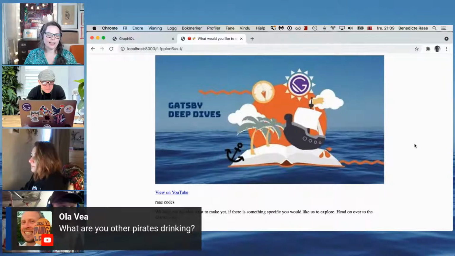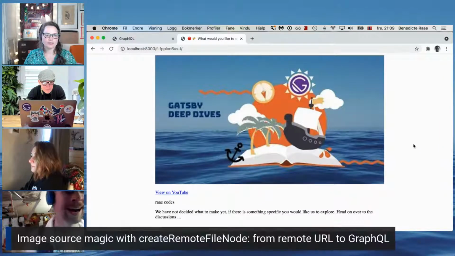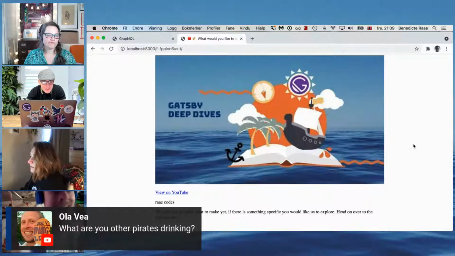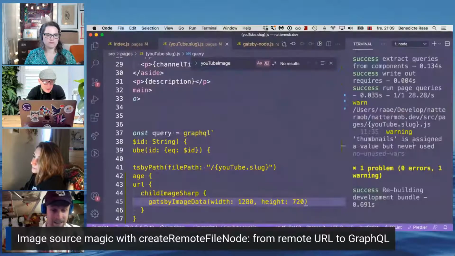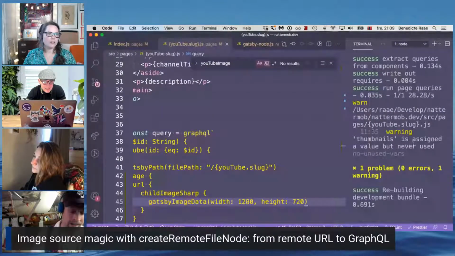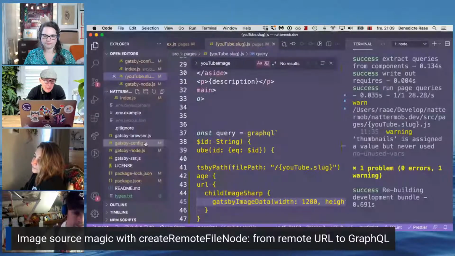Why is it so bad though? Are we not getting the highest resolution back from YouTube? Well, we're getting 70%. We set the defaults in Gatsby config to be 70%. Oh, we don't want that. I want 100. We can set it to 90 if you want. You have to restart the server and run it again. But why can't I set it to 100? Well, you can either set it there as a quality or you can set all the defaults.